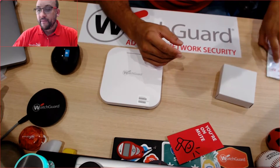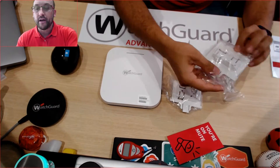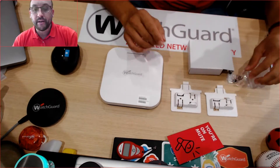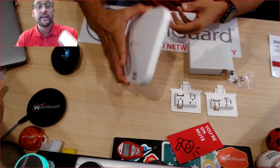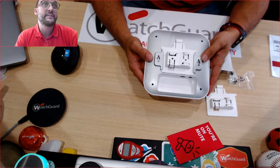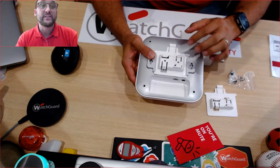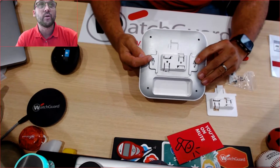So that's the start-up guide. If we carry on into the box we'll see the actual mounting bracket — they come with both types. As you can see both are identical. These are exactly the same mounting brackets that are on the AP 330 as well. So you can easily slide one in and you're instantly able to mount either a 130, 330, or whatever APs we come out with because we're keeping to a universal standard. This one has the spaces so you're able to mount it directly to the wall or the ceiling, or you can use these other mounting holes as well.